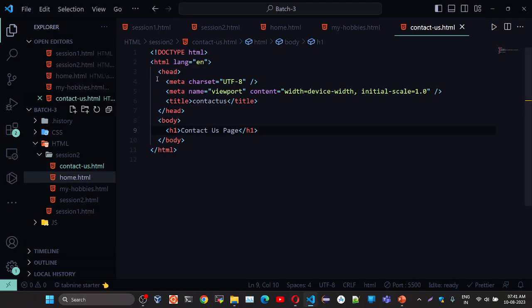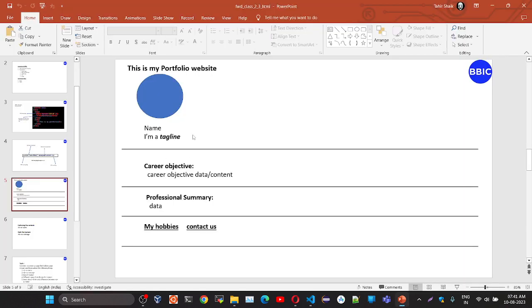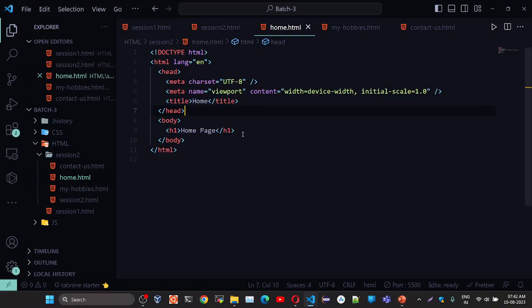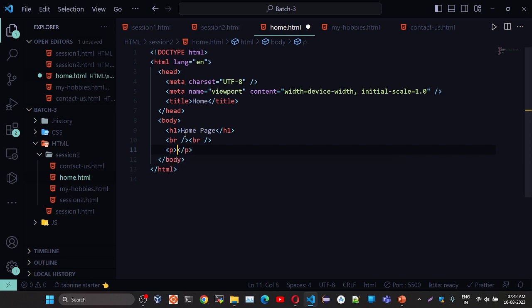So here we have the home page. First we'll design our home page. How was our design? This is our design, right? So we will be having something called name and this. So what I'm going to do is give some breaks, and here we also will use one more break tag just to ensure that our content will be a little bit down. That means we have given two lines here. Break means we have divided the content to the next line. So when I have given the break tag two times, it will come to the fourth line. Okay. So here I'm going to use the b tag.